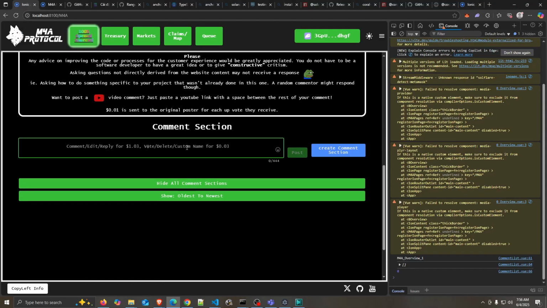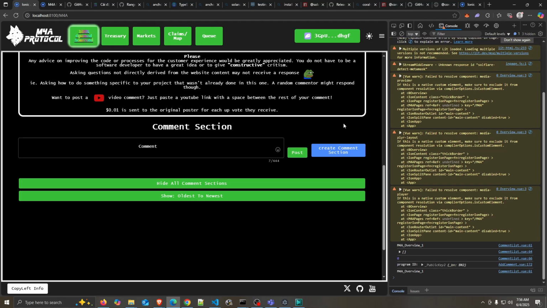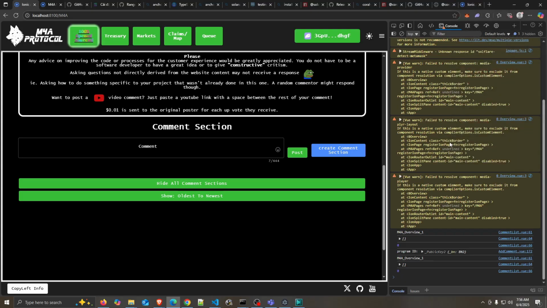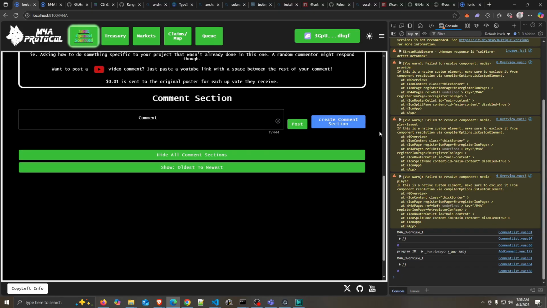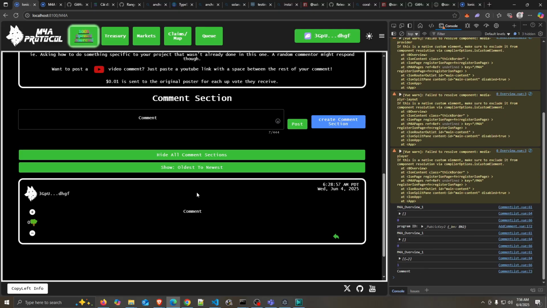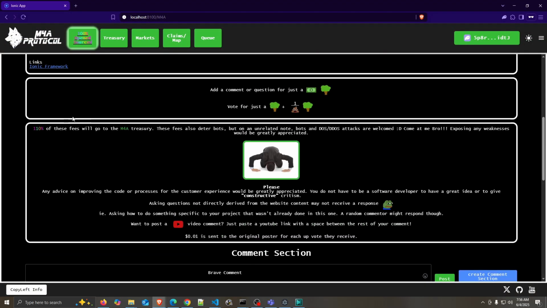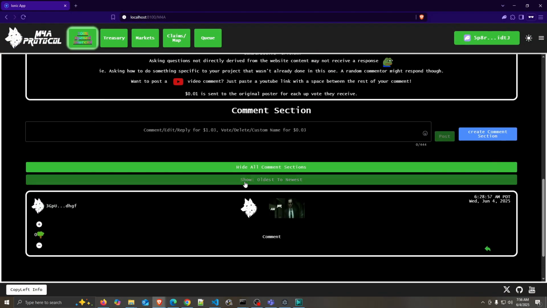So now we try comments, we post it, and we can see after enough confirmations and the transaction being finalized, it just pops up on its own. Since we are using our Solana test validator and not just local storage, when we come to our other browsers, we can see those comments.